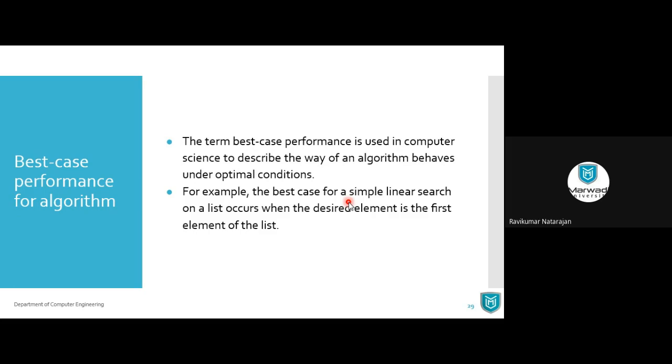But in case it is not available at the start, say I'm looking for number 10, it should enter the first, check whether 10 is there or not, no, then go to the second, then the third. Likewise, this is the worst case, and it executes that particular number of times. For example, if I'm having 200 crore records, it takes a lot of time. So based on this, you have to select the proper algorithm. That's my concept.